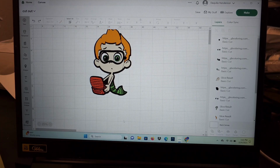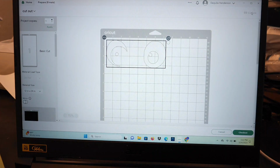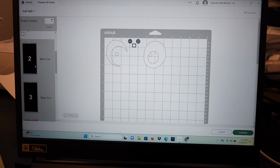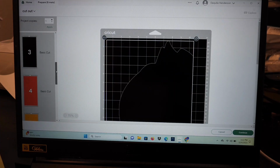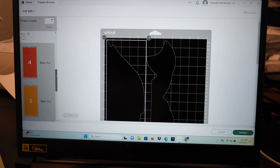But now that we have this image, we're going to go ahead and make it and let Cricut take it over to the mats so that I can arrange it the way that I want. Now this one has a little bitty dot that I had to make because for some reason this wouldn't allow me to turn it white. That's what I was talking about with the bad PDFs. But we still made it work. The black pieces is three pieces on two sheets. That's fine. This image, by the way, is off the mat and it is 26.5 inches.